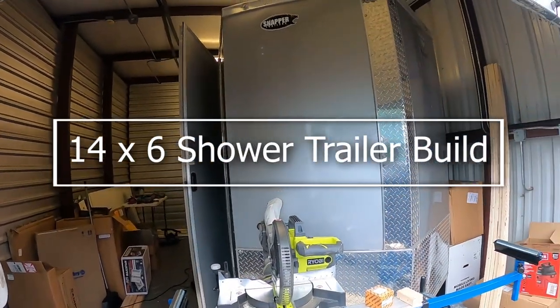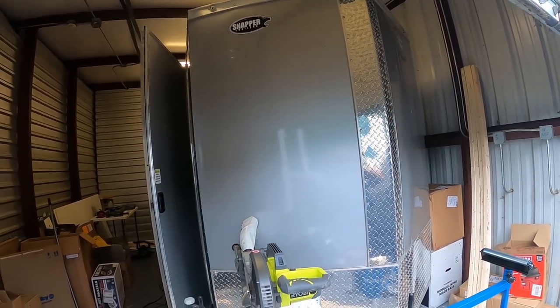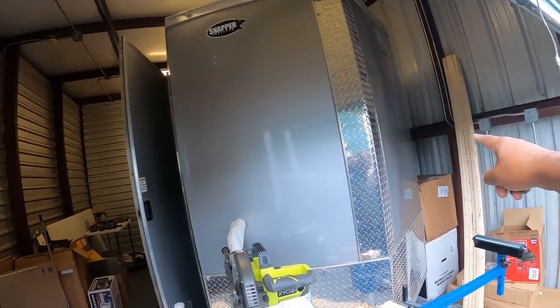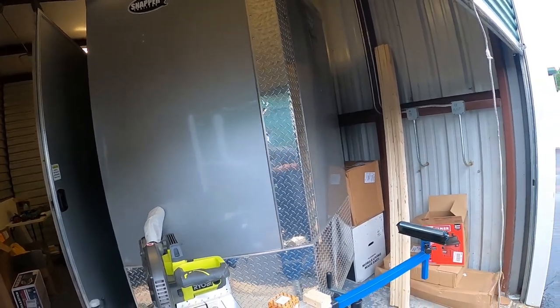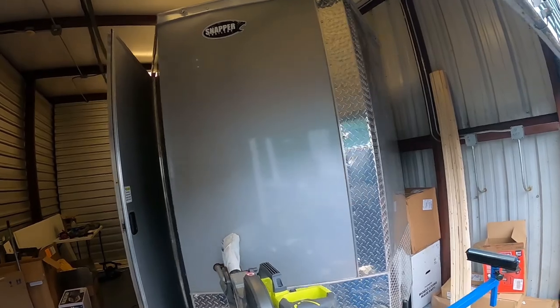It's a 14 by 6 enclosed V-nose cargo trailer. That's 14 feet from the rear to the actual nose of the trailer, which is not going to be, well, I'm going to utilize that area for the water tank.